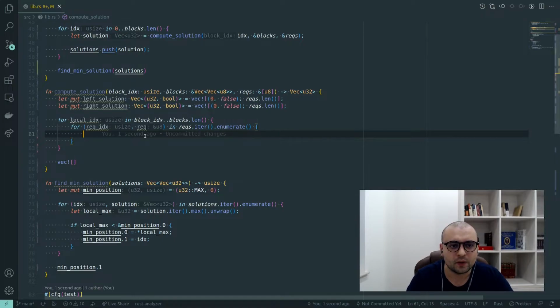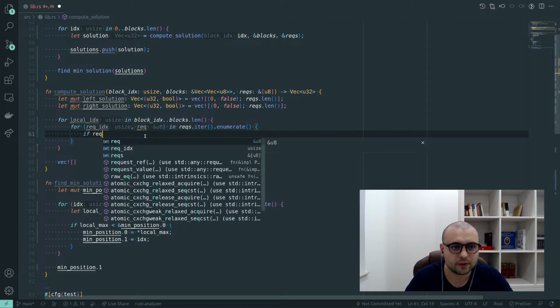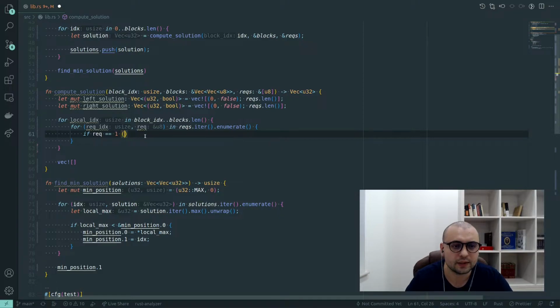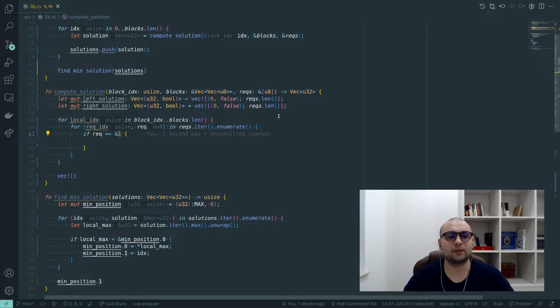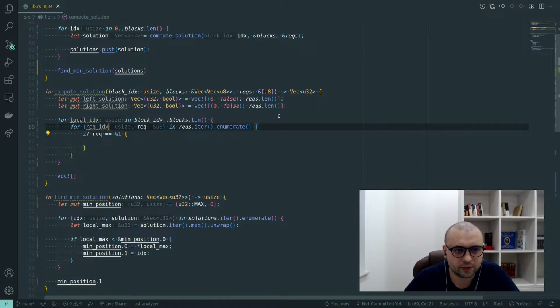So if you recall, the first thing we need to do is check if our requirement is 1, meaning it's enabled. Same trouble here. We have our requirement, which is a reference of U8, and 1 in our case is not a reference. So the simplest way is to reference it like this. Rust will infer it; at first it was showing that it's an I32, but now you can see Rust properly inferred it.